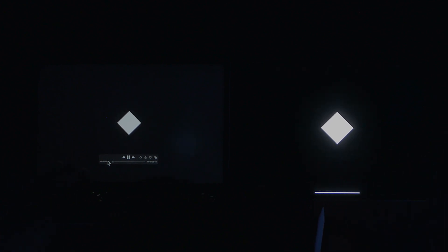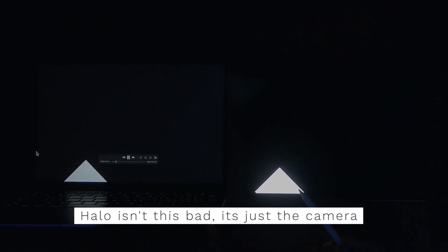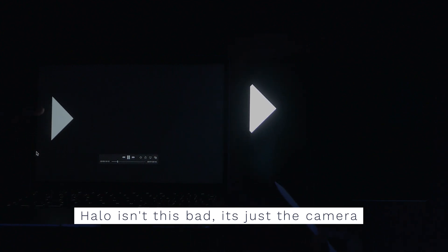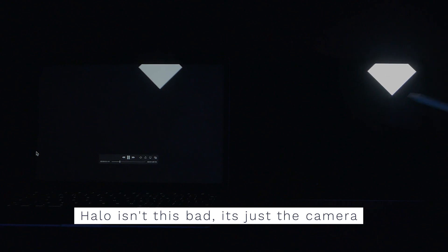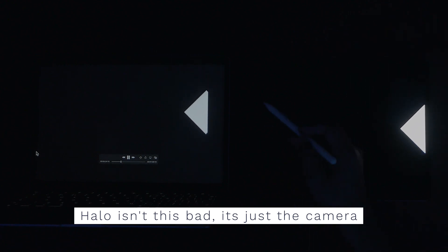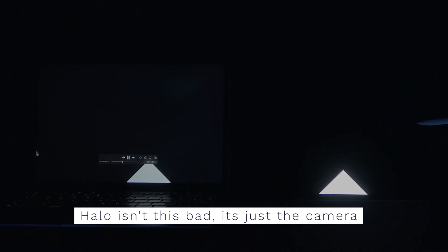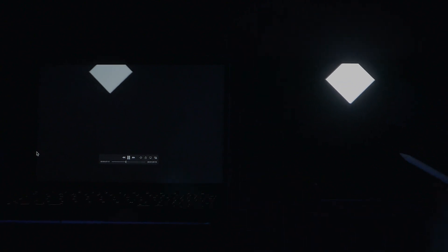I'm going to play both at the same time. And it's just night and day — genuinely, look at the difference. It's just gray over here on the LCD — honestly just gray — whereas on the mini LED display the blacks are completely off. Yes, we see a little bit of haloing, but to get this kind of contrast without any burning issues, this is just fantastic. You guys can clearly see the difference. This MacBook Air screen looks gray, this is not black at all. The iPad over here — that is black.